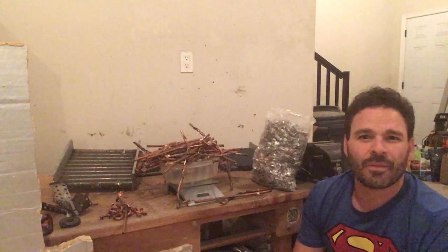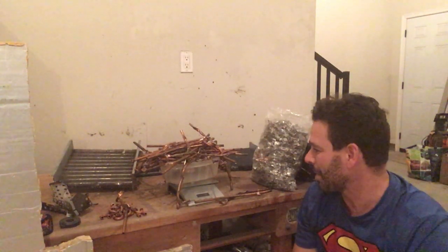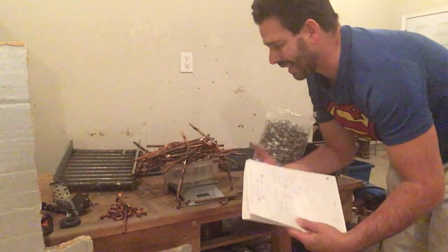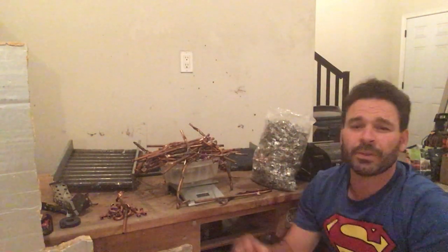In my opinion, it is not worth your time. Very messy, as I said. It took me a good hour to get the copper out of there. Again, it was messy. I do have a small little pool on my floor that I missed the blanket with, so it did kind of mess up my garage a little bit. So in my opinion, not worth it. You know, for an extra $1.50, I would rather work on something else. So again, entirely up to you, but in my opinion, definitely not worth it.